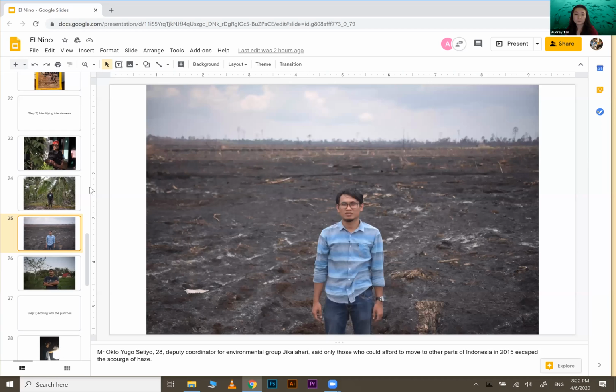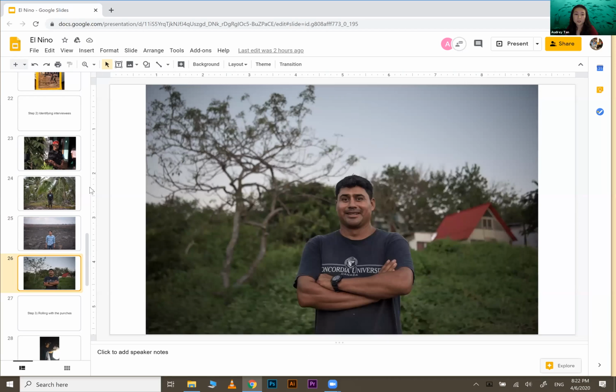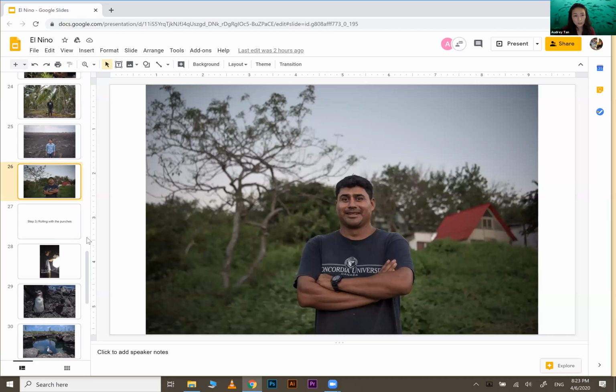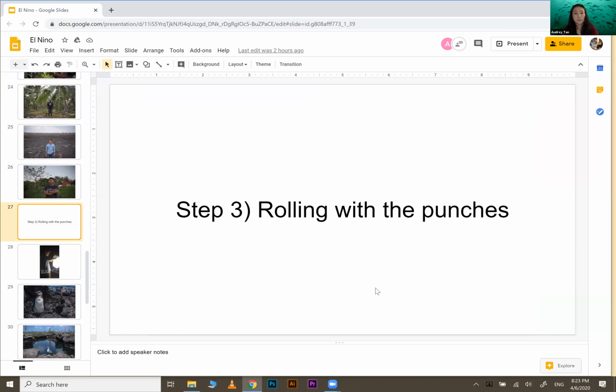So going across the Pacific Ocean, we also met a farmer who worked in the Galapagos Islands. In Indonesia, El Nino brings too little rain, which worsens the forest fires. But in the Galapagos, it's the opposite impact. You get too much rain, and that helps with the spread of invasive species like blackberries. As a farmer, he has seen how that has affected his own crop yield. And when birds eat the blackberries and spread their seeds, it just makes the problem worse. Those are some of the personalities that we met over the course of our trip.